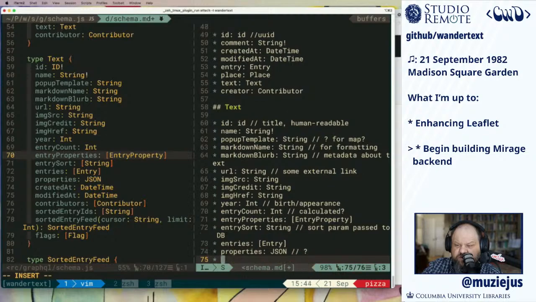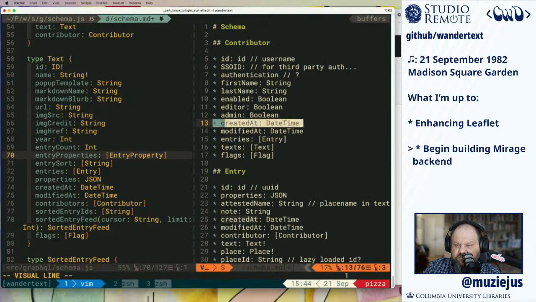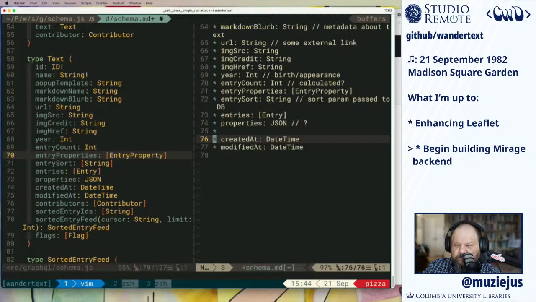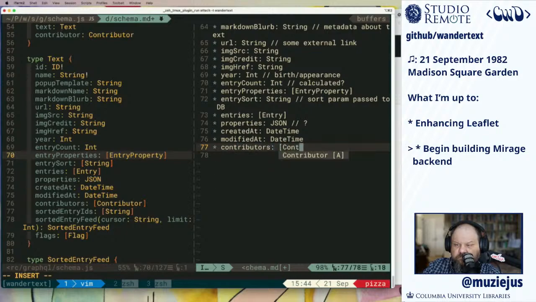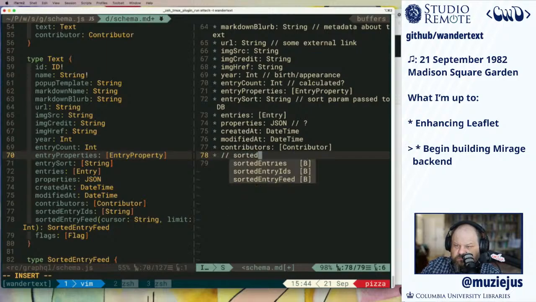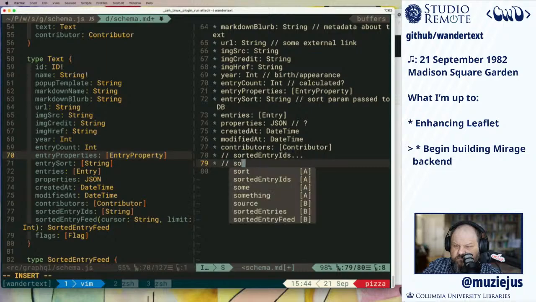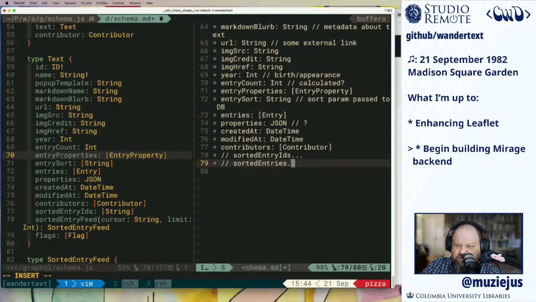I don't remember what the properties would be. Computed.